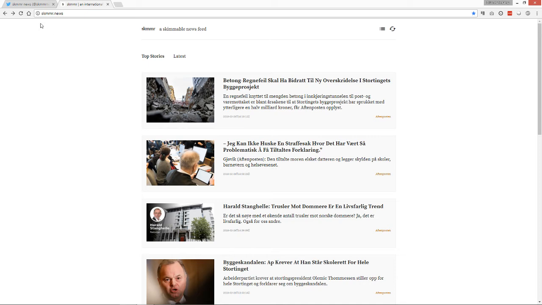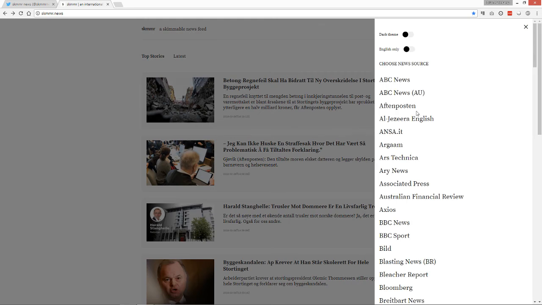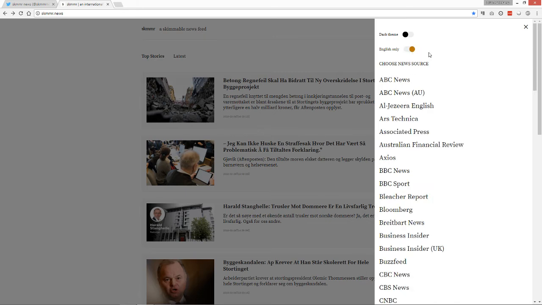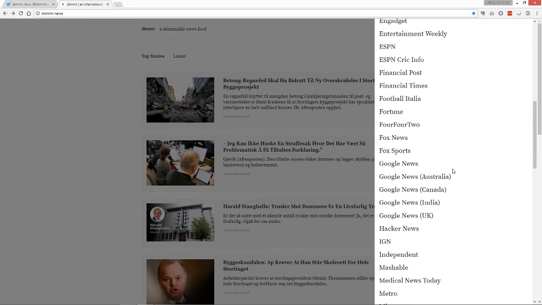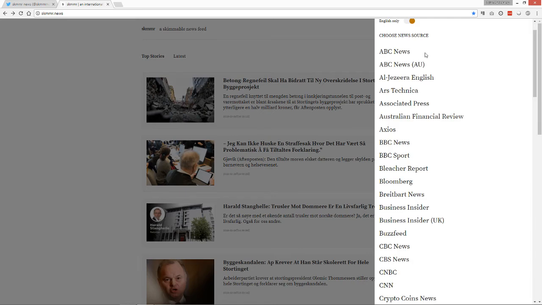Another really interesting feature is that the app will remember your latest resource. So this is where we are here, and when you refresh the page, it actually pulls in the feed from your last resource. So whatever your last resource that you chose here was, it pulls in the feed. If you're an English language speaker and you don't have any interest in international news, you can click English only, or if you just want to see all of the English news resources, you can do that as well.